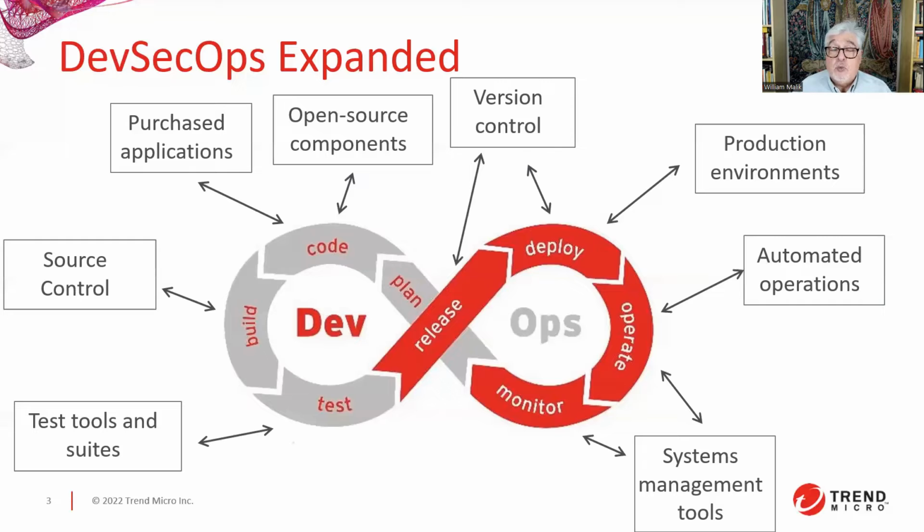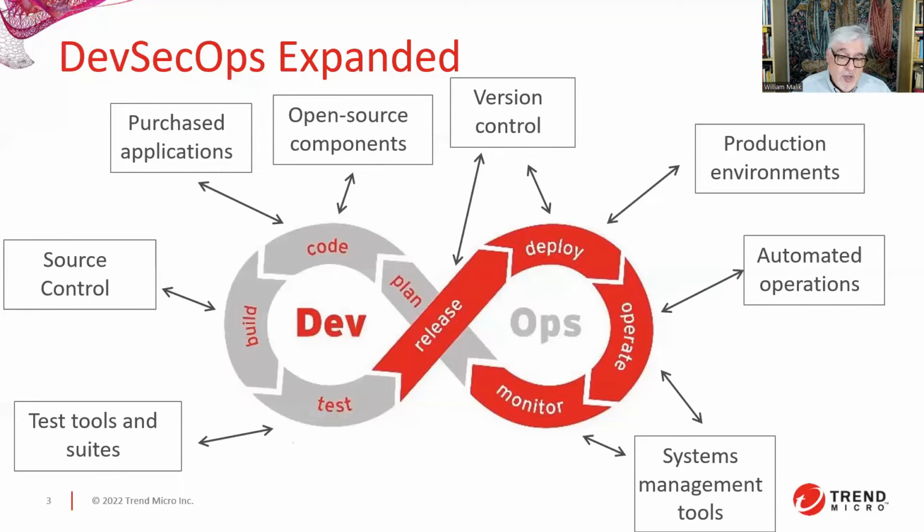The environment in which it runs, whether it's a particular cloud service or a VMware, say, set of virtual machines, that's controlled. Those containers don't come out of nowhere. There's something that you bring from another environment. And while it's running, you use automated operations tools and systems management tools generally to make sure everything is going swimmingly. Now, the problem is that all of these things have external dependencies.